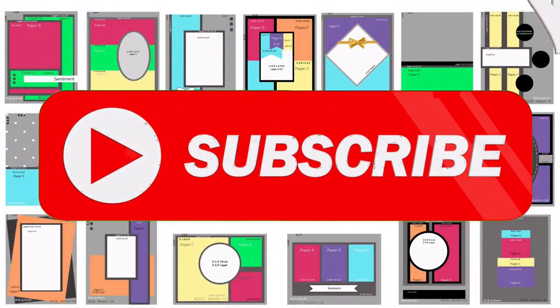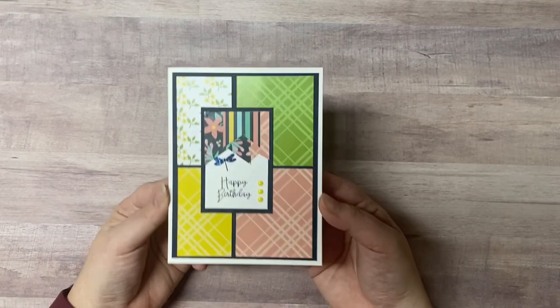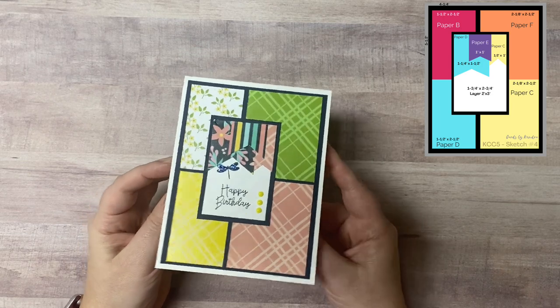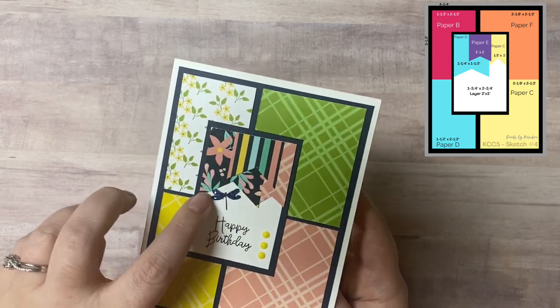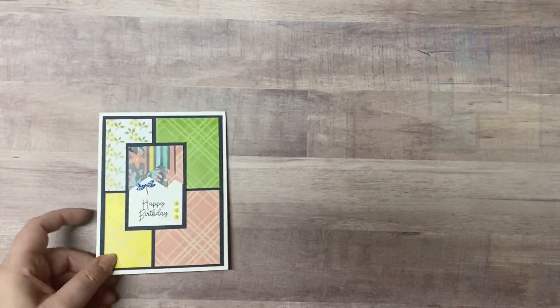Now, back in February, I joined Debbie with Debbie J's Crafting Corner on my very first YouTube live stream, where we created a few cards using this kit and Challenge 5. These are the cards that I made during the show. You can catch the replay, and I will have that linked above here.